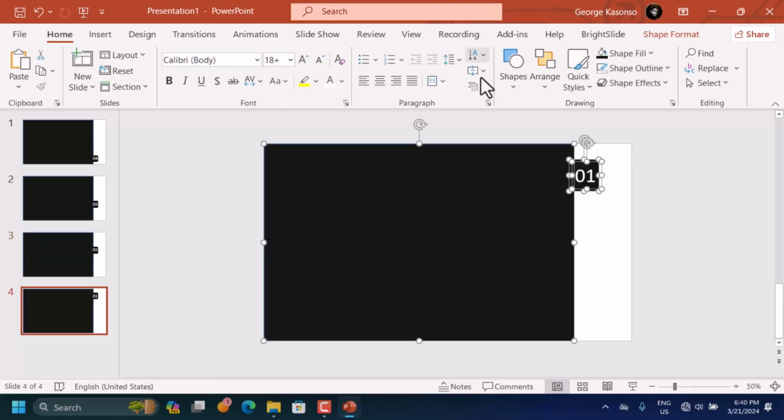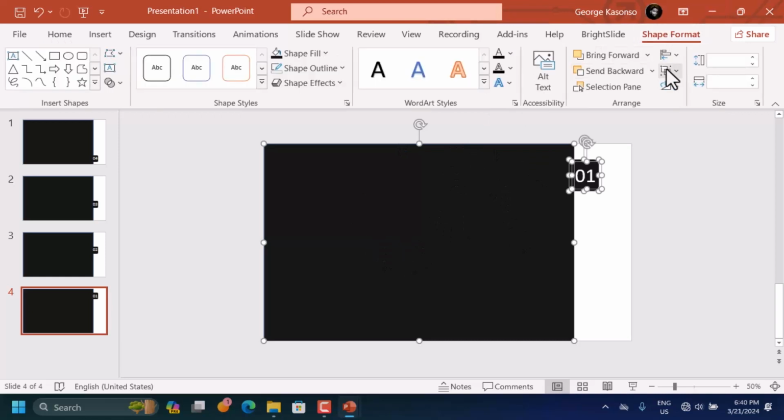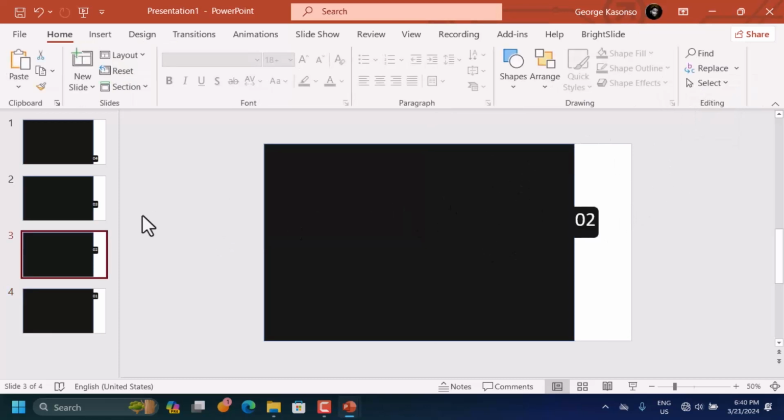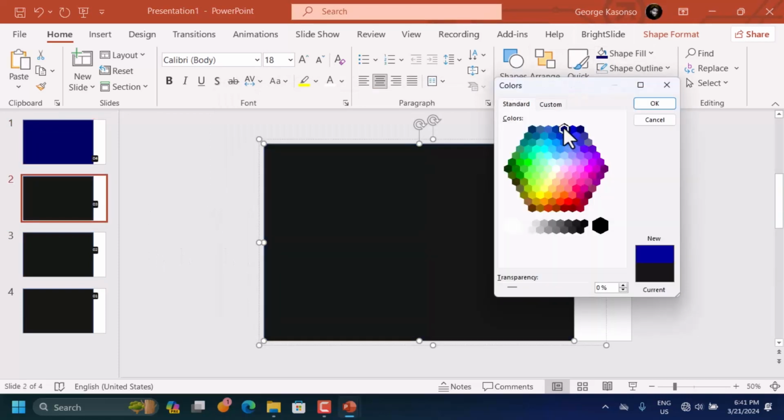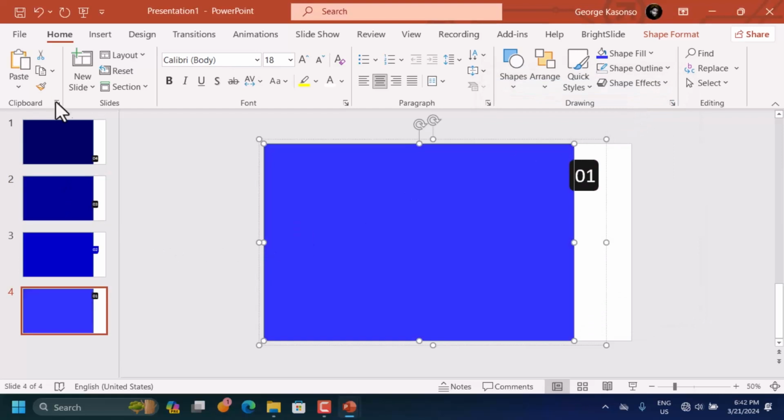Highlight everything on the slide. And all these shapes are highlighted. You come to shape. Then you can click on this button to group everything, so it's one shape. You do the same for these other slides as well. Change the color for this shape, the blue. We get this color here. You click on OK, and so we're coming from dark to light.